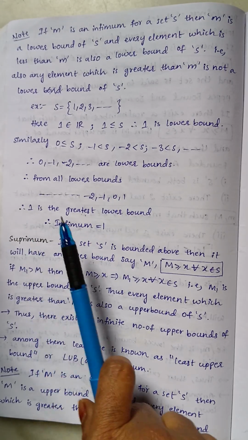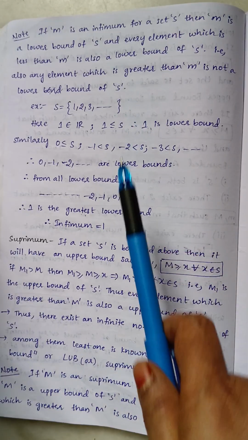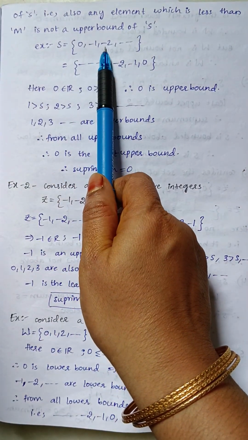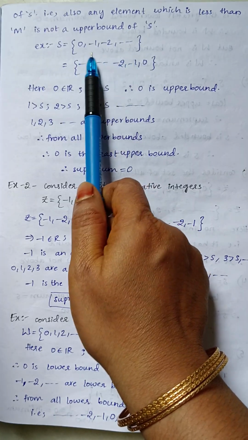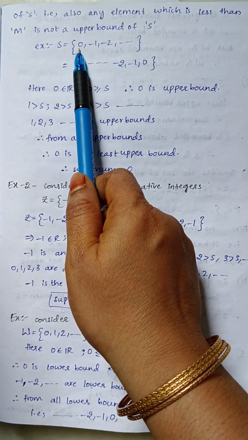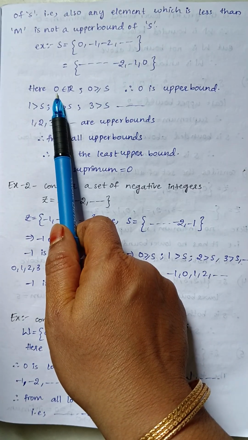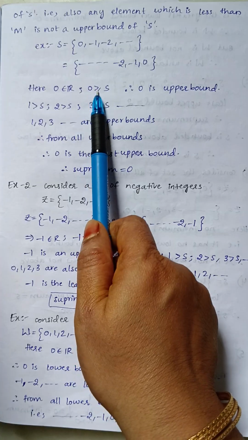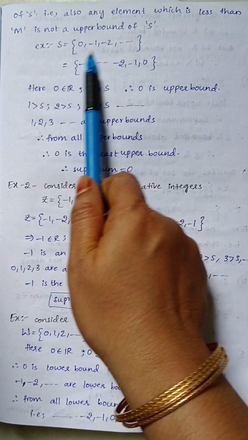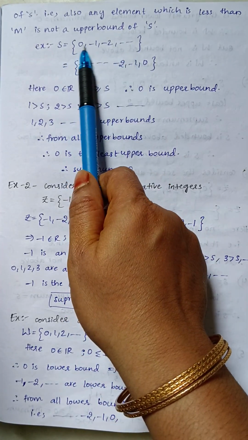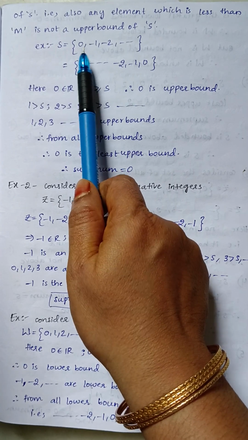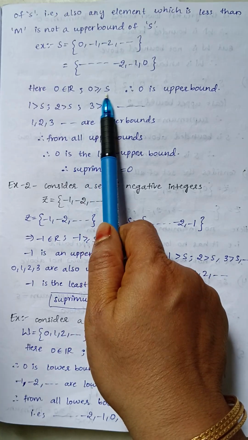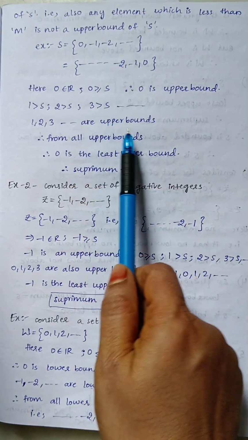Similarly, supremum means when you are taking upper bounds. See one example: 0, minus 1, minus 2. This is in decreasing order, right? So, which one is the greatest one? 0 is the greatest one. So, can I take 0 here? Yes. Suppose we are taking from real numbers, then 0 is greater than or equal to all numbers in the given set, isn't it? 0 is equal to 0, 0 is greater than minus 1, 0 is greater than minus 2, like this. So, 0 is greater than or equal to every element in the given set, that's why 0 is an upper bound.